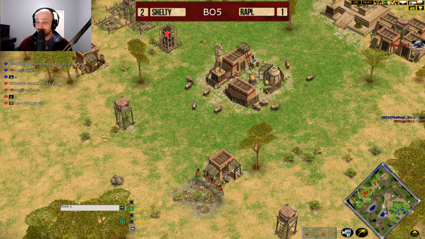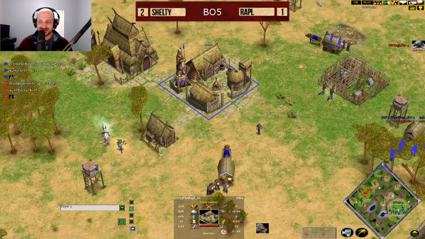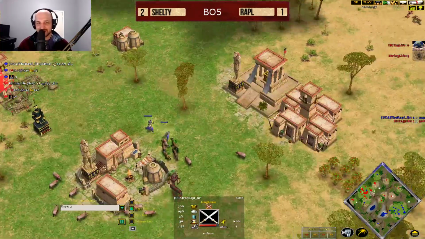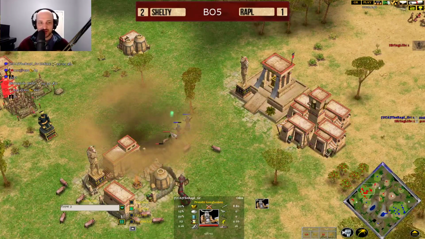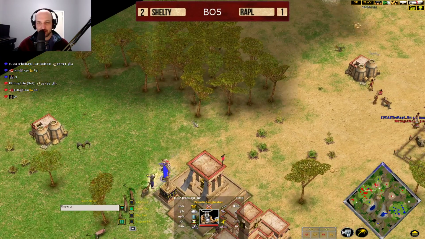Where'd all the herdables go? I think Rapl lost his herdables. They were scouting over here and he lost them. So there's the shifting sands there, bringing those Hersir into Shelty's base. We'll be losing one. Maybe the other one escapes.